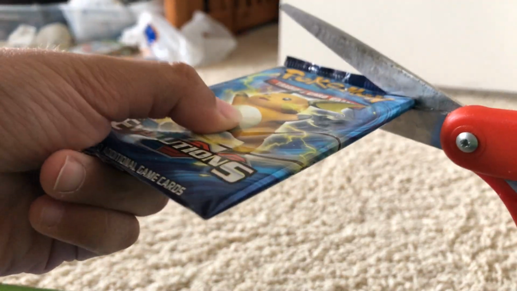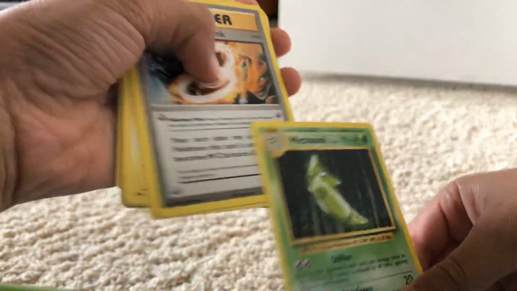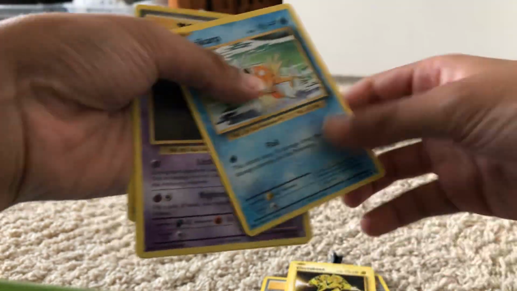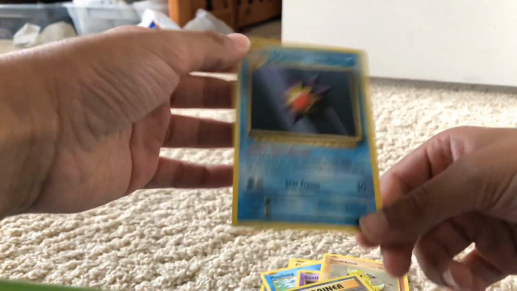I don't want to rip any of the cards. I think there's always the energy at the end, but I don't want to risk it. Okay, so we got these kind of things. Venusaur Spirit Link, Metapod, Charizard Spirit Link, a Vulpix, Electabuzz, Magikarp, Ghastly, Sandshrew, a Professor Oak, Reverse Holo Trainer card, and Starmie. Not Reverse Holo, but rare. Okay, let's get those cards back over here.